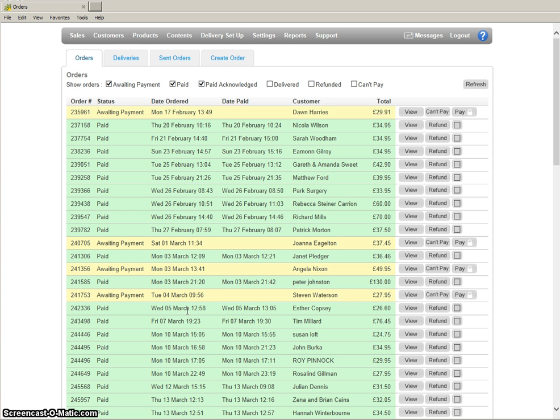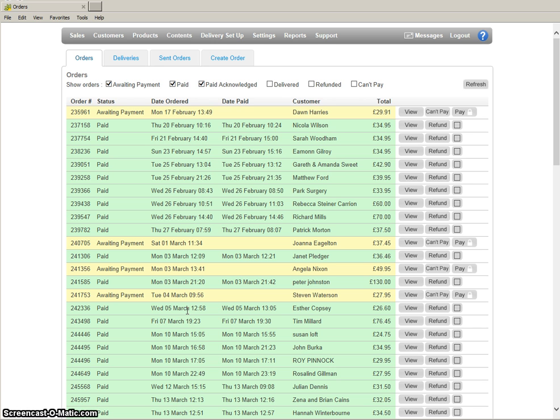mark the order as delivered, because if you do not mark that order as delivered, then the florist that sent you the order cannot let their customer know if their flowers have been sent. So we're going to be coding into the software a system that basically ensures that all orders are acknowledged and all orders are marked as delivered.